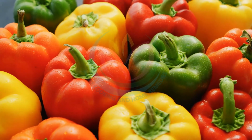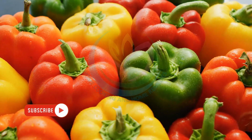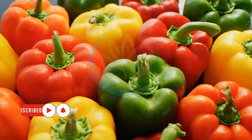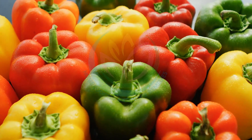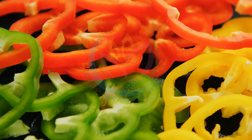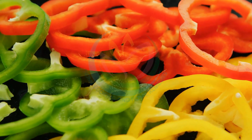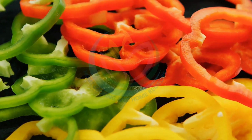In fact, due to the damaging effects of cigarette smoke on your body's antioxidant stores, it is recommended that people who smoke consume an extra 35 mg of vitamin C per day. However, smokers may benefit from higher doses of vitamin C. Studies show that smokers with high vitamin C intake have better lung function than those with lower vitamin C intake. Consuming just one medium-sized sweet red pepper delivers 169% of the recommended intake for vitamin C.